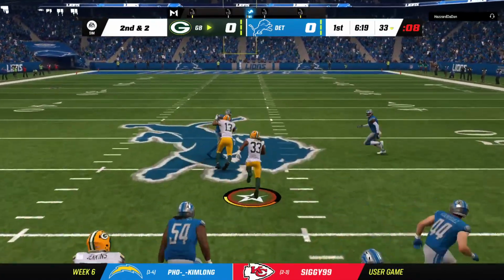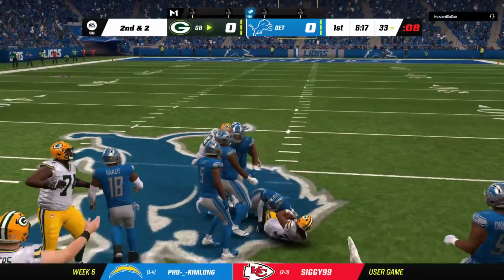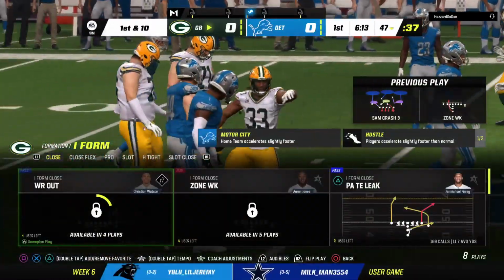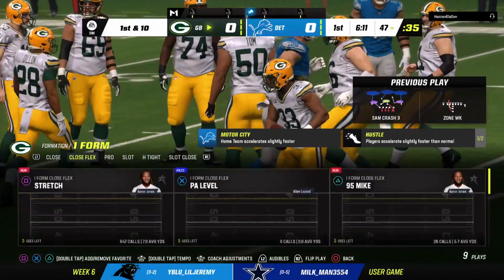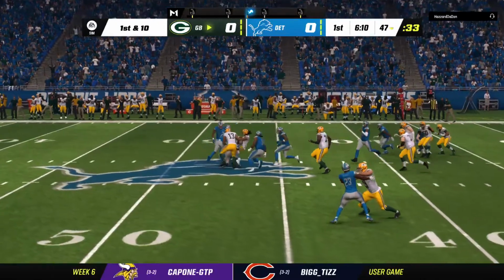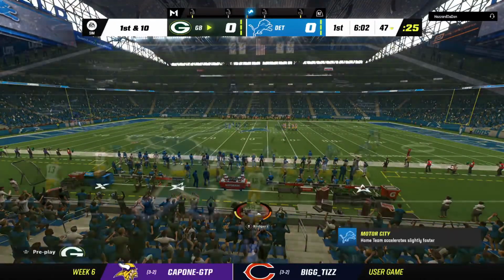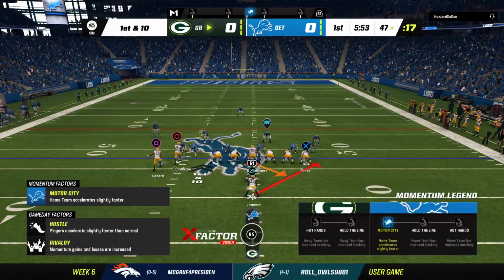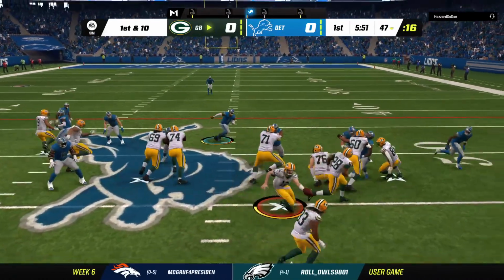Now the man from UTEP, this is Aaron Jones. And able to get this one across the 45 before he's brought down. Give him 15 there, and the Packers have a first. Well, there's plenty of real estate for him to maneuver on that run, and let's face it, it shouldn't be a surprise. He's one of the better backs in the league. Had to come into this game with the idea, slow him down, otherwise it's going to be a long afternoon.